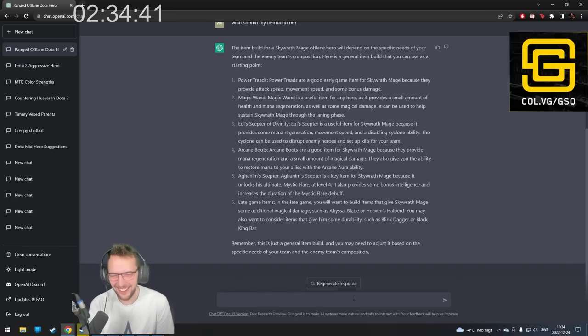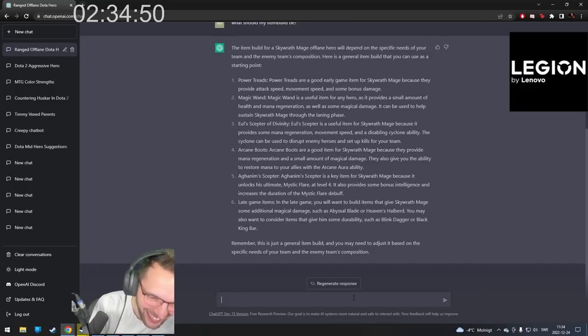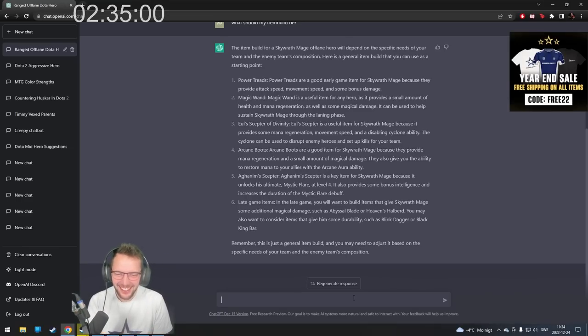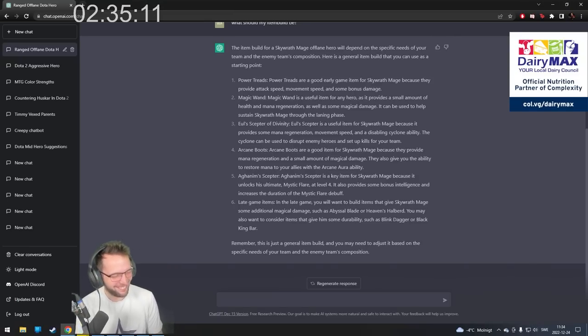We cannot question it. Late game items. In the late game, you will want to build items that give Skywrath Mage some additional magic damage, such as Abyssal Blade. You may also want to consider items that give him some durability, like Blink Dagger or Black King Bar. All right. I see: Blink, Abyssal Blade, BKB, ult. Got it.